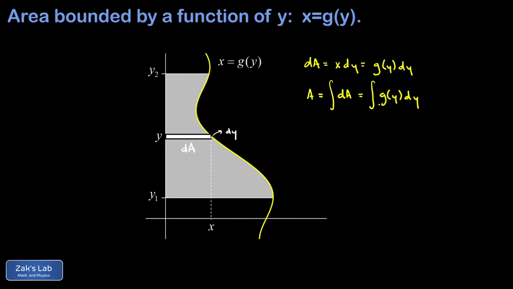And the integral is entirely formulated in terms of a single variable y, so we can put the limits of integration on now. We're going to go from y1 to y2, the lower bound to the upper bound. And there's our formula for the area bounded by a function of y.